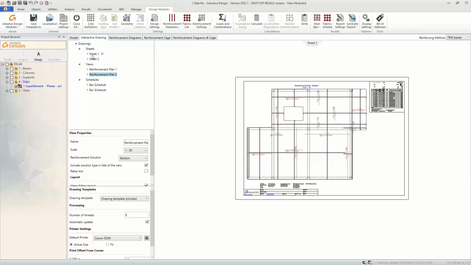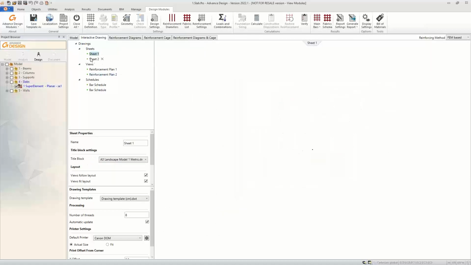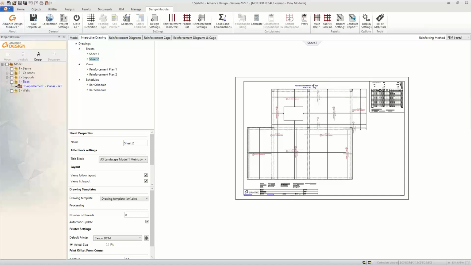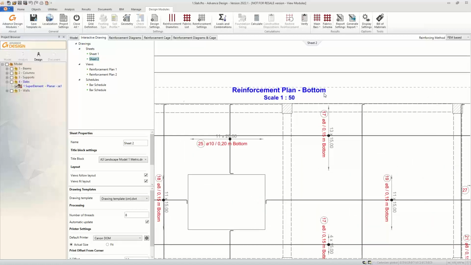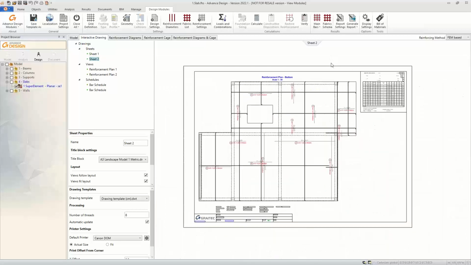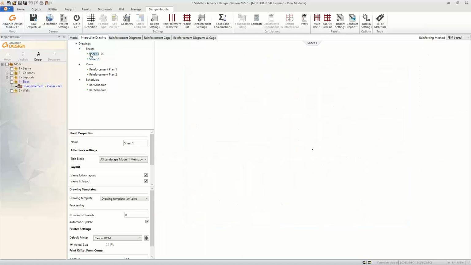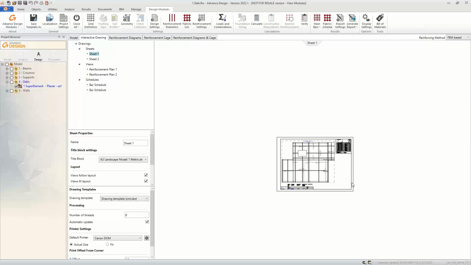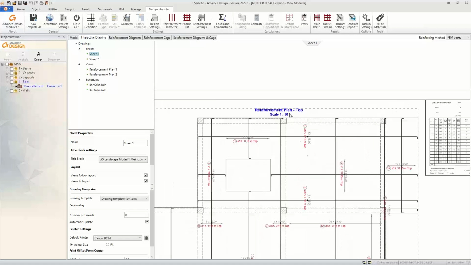By default, we have 2 drawings generated. One is with the bottom reinforcement, with the plan of the bottom bars, and the second one is with the plan of the top bars.